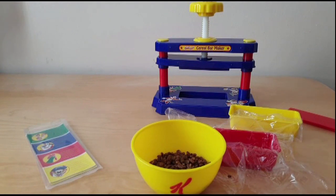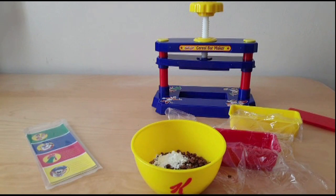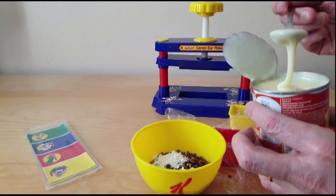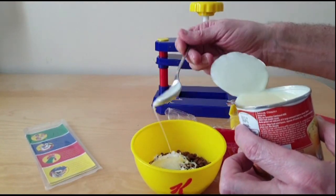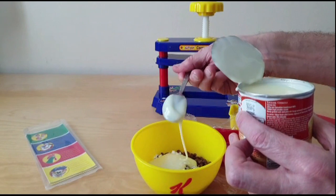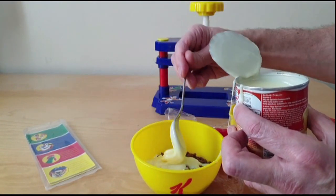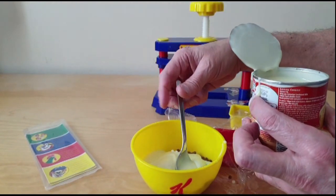And then we need to do 1 level teaspoon of icing sugar. So we need 2 here. I'm going to make 2 bars. And then we need 2 level teaspoons of condensed milk. So 1, 2. Oh, this is going to be nice and yucky. 3. And just a small one because those weren't all quite level.